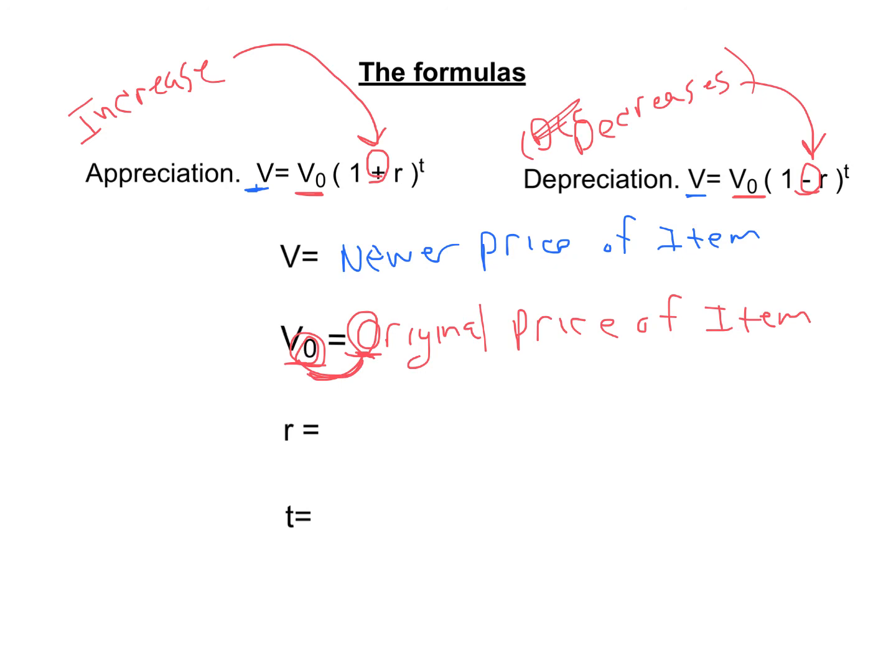Now, the next thing we'll look at is the R, that is the rate. Now, you have to be very careful with rate. Typically in the problem, it is given as a percent. But when it goes into the formula, it must be a decimal. So if you don't know how to do it, you take your percent, whatever they give in the problem, and divide it by 100. Now the last thing is T, that's time. Depending on your problem, it could vary. But in most cases, you're going to see it's going to be in years. So these are all the key features of appreciation-depreciation formulas.